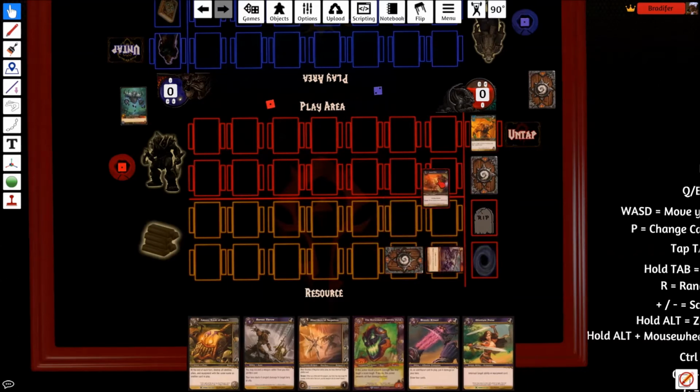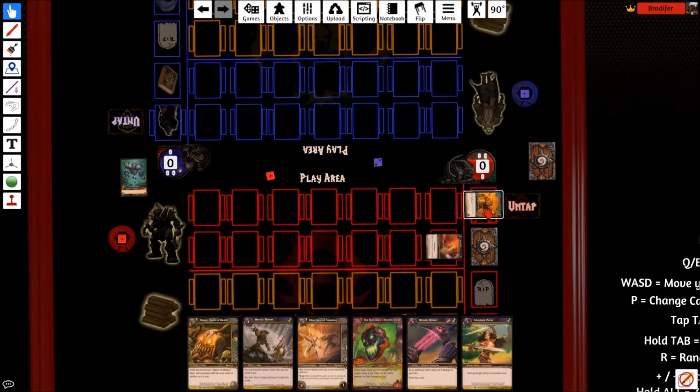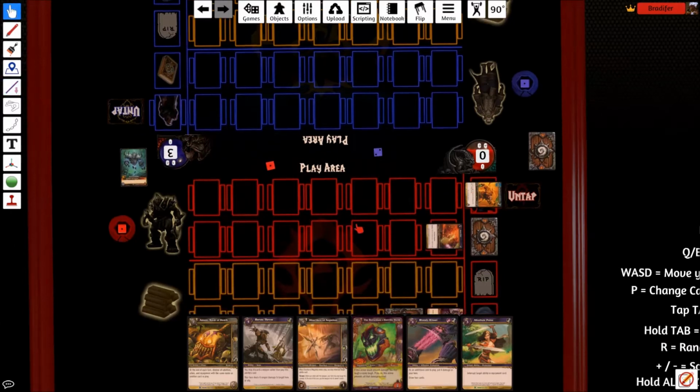I will go ahead and pay 2 and play this Death Wish, and then I will press E to tap the Death Wish, and E to tap my hero to indicate I want to attack, and then I'll tap Tab, get my opponent to pay attention, and draw a line at his hero. And if he's there, he'll go click, click, click, and add 3 damage.